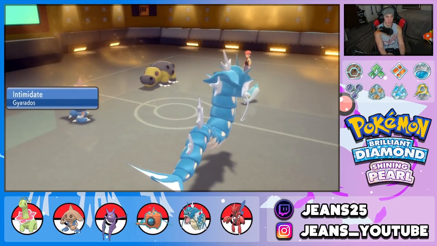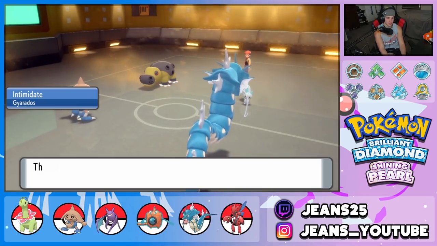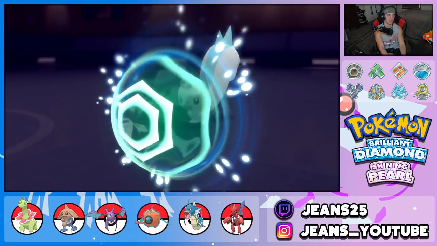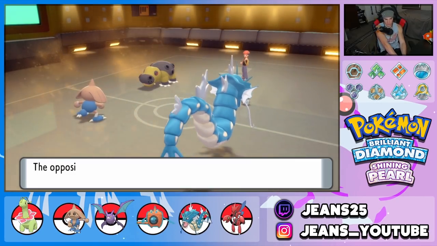And I would like him to have a Wide Guard here, so I might want to swap out my Hitmontop in a little bit. Let's see how this one plays. He's going to end up going for a Protect. You buttery biscuit, dude. And I don't mind if he goes for a Nuzzle here, because, again, we are Lum Berry.